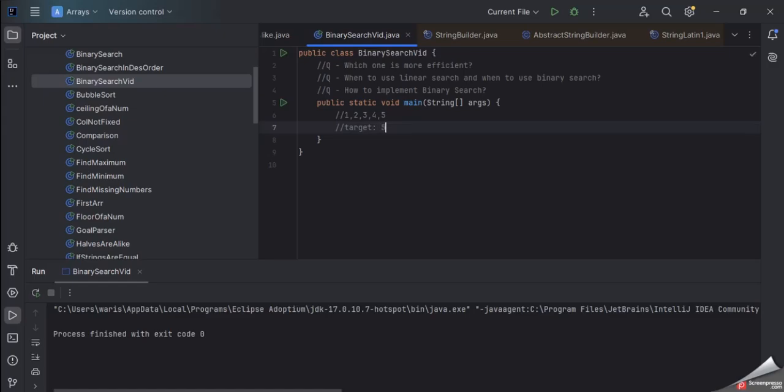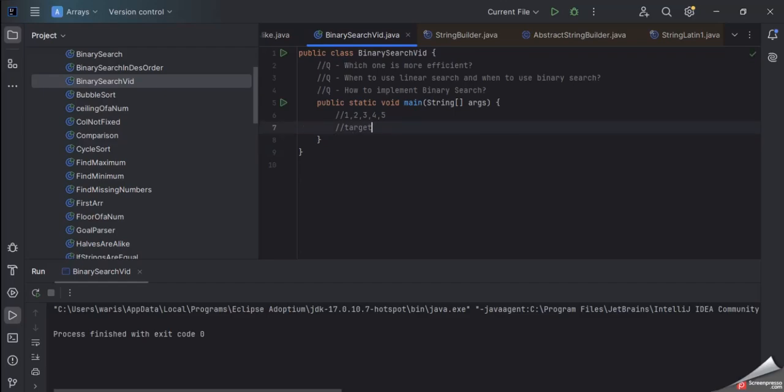Let's say my target is 5. In linear search we were searching each and every single element and comparing it with target. If it was equal to target, then we were returning the index value. So basically we were just using a loop in order to search for the index.